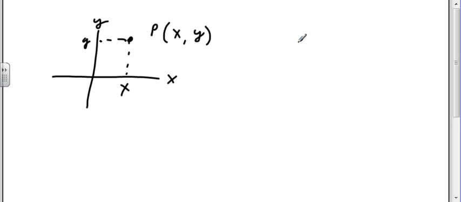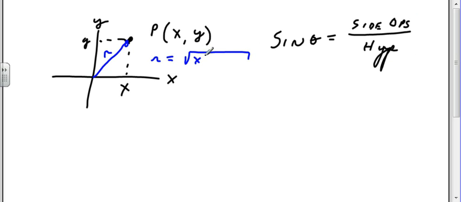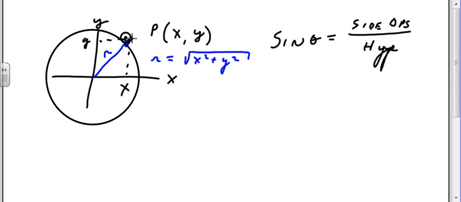Back in the last chapter, we did sines and cosines. You said that the sine of theta was the side opposite divided by the hypotenuse. That's one way to look at it. But now we're going to say, not only is that the case, but I have a thing here called r, and r is going to be the square root of x squared plus y squared. We're calling it r because there could be a circle involved, and that circle would have radius r.